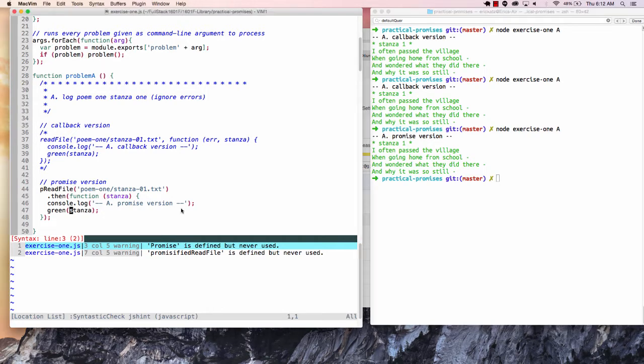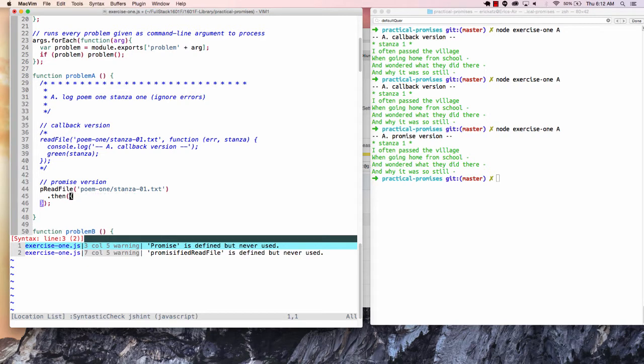Now, it's pretty good and it works, but we can actually make this a little bit simpler. One thing you realize is that the parameter that goes to the then is a function, and it's going to get passed the resolved value of the promise. So you could make this a little bit shorthand for a promise.